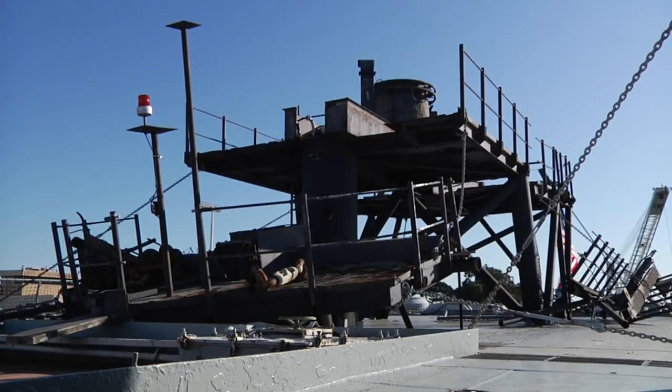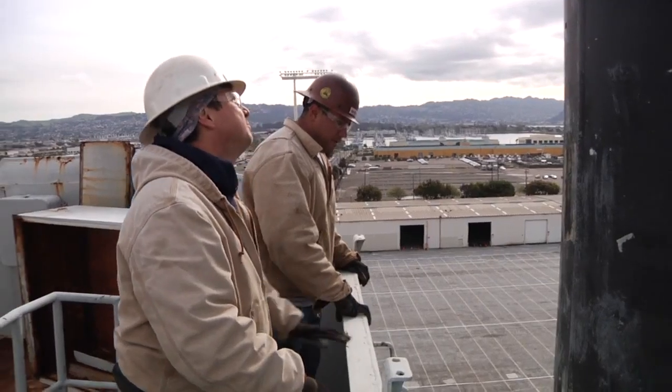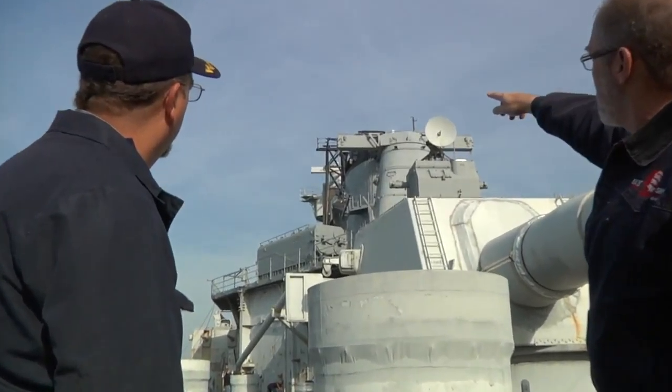And the contractor will remove those, blast them, paint them, reassemble them, and with a rather large crane, lift it up to the top of the ship and reinstall it. It's a pretty substantial project.